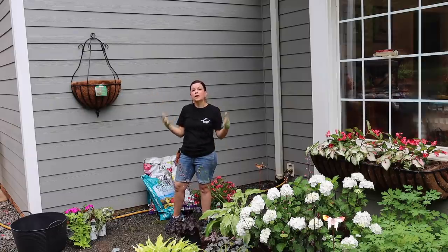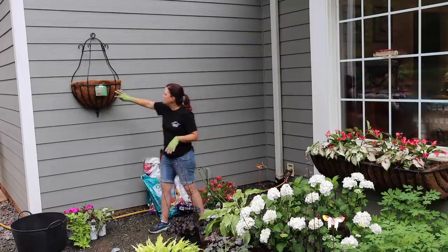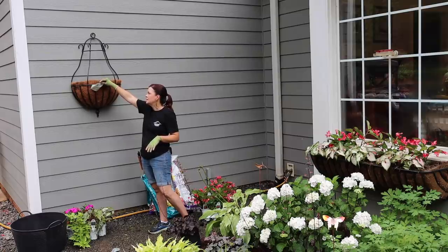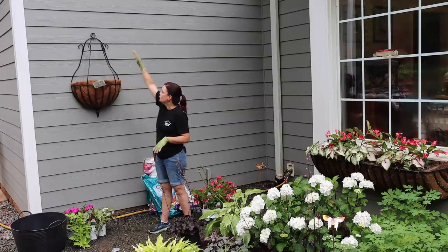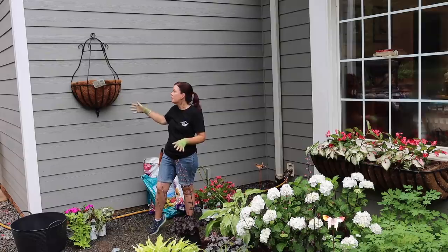I mean, it will get bright light in the morning, but then it is gonna be in the shade. So this one, the dimensions on this guy: the basket is 22 inches wide and it is 11 inches deep. The overall size of the whole container is 37 inches, so it'll give it a nice presence here on the wall.